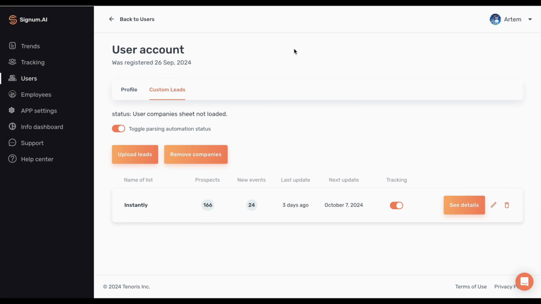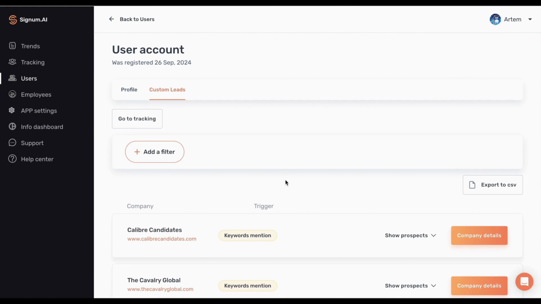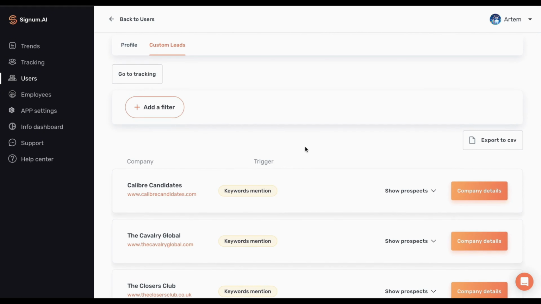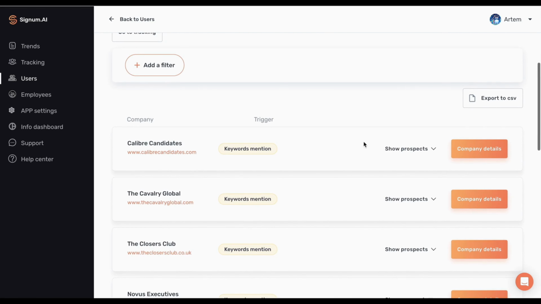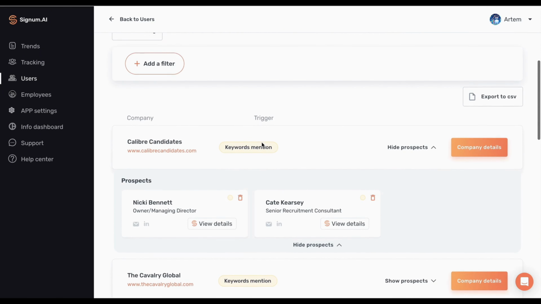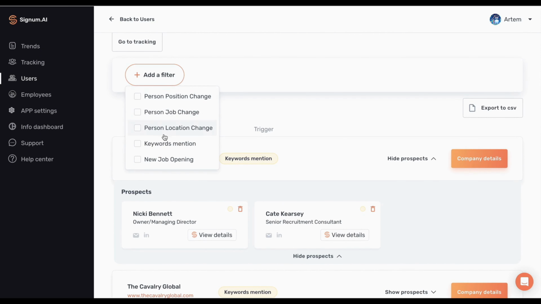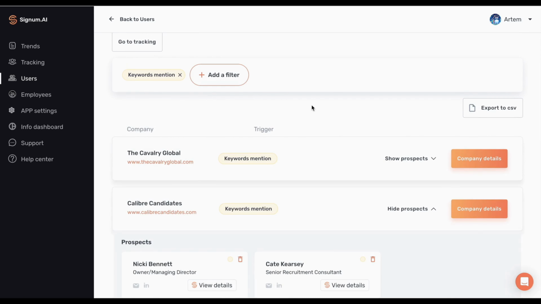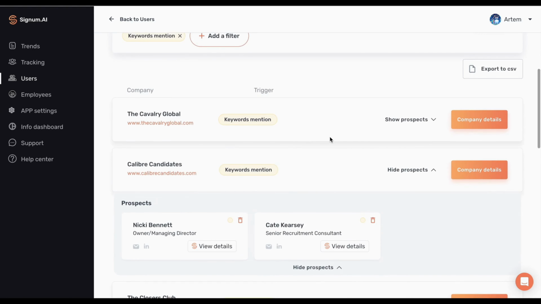So I want to show one of the examples of how triggers work and how our users see these events. In this case, you can see the prospect list that was added earlier for tracking, and here we have discovered 24 new triggers. Now, let's move on to the triggers page. Here, let us carefully observe the various individual companies that have had certain specific signals triggered with specific prospects. In this case, it can be seen that the signal for mentioning trigger-seeking keywords has been triggered. I would like to remind you that you can apply a search for a specific signal in the filter here.